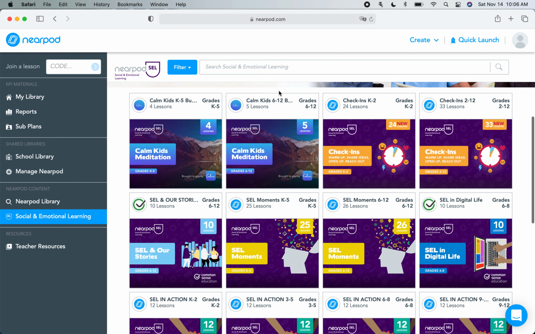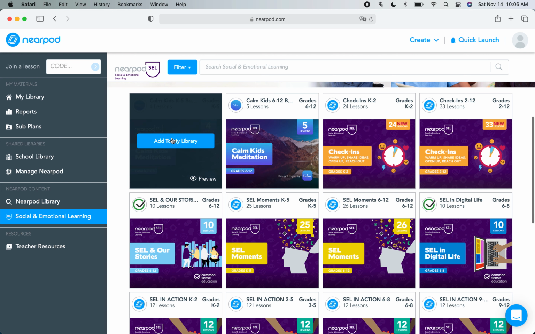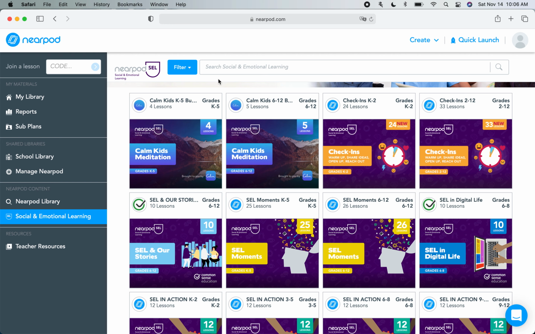I can hover over them and choose to add one to my library, and that will make it so that I can then share it with my students to either use completely as it is, as they've already created it, or I can take just certain pieces of it, certain slides, certain elements, and integrate it into a separate lesson that I have started or that I'm doing within Nearpod.